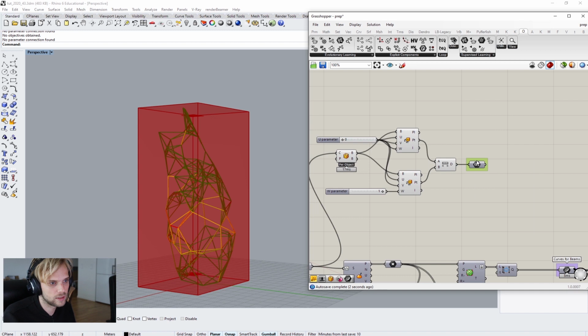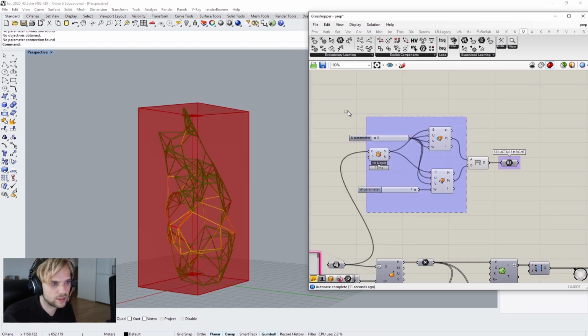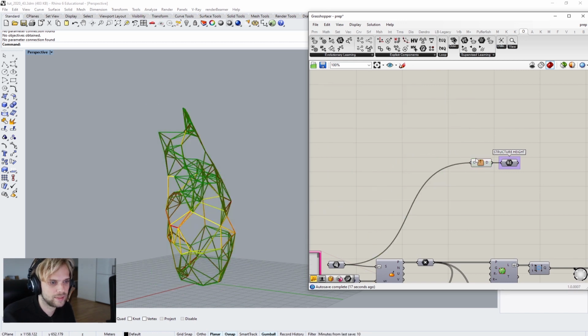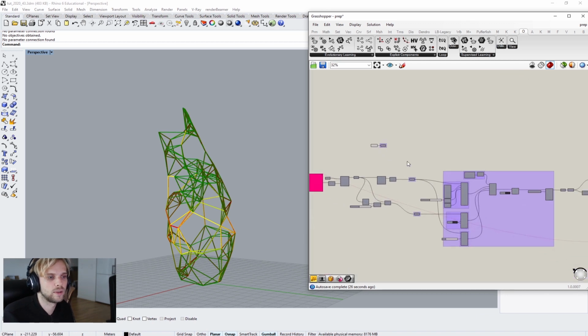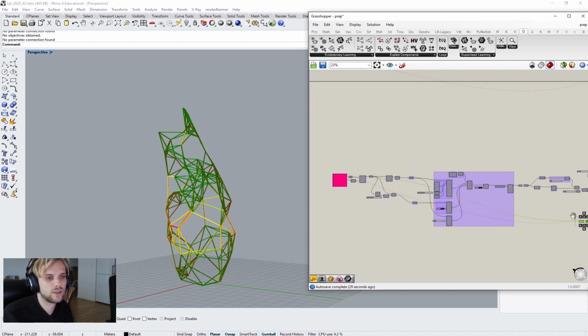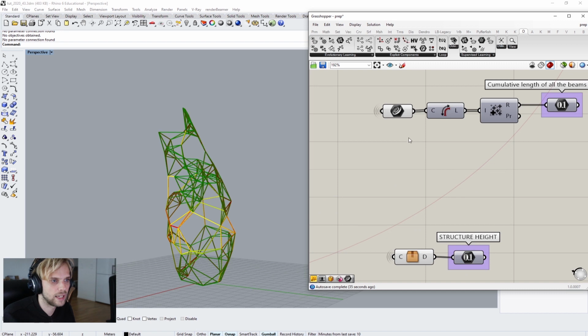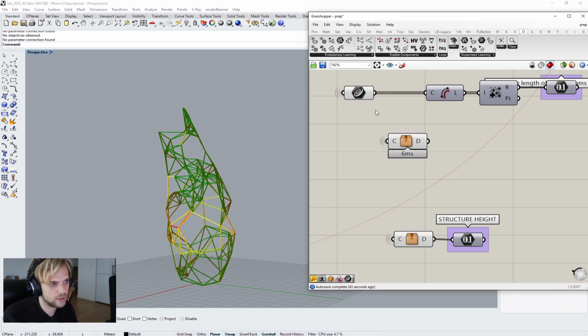And I'll call it structure height. And this is kind of annoying, it's not pretty, so I'll just make a cluster out of it, just to make it okay. Let me set wire display hidden so that there are no ugly wires here, and just drag all of it to the right where we're working. Okay, so here I have structure height. I need to kind of do the same thing for all of the beams, right? So I'll borrow the cluster actually. This is turning out nice.